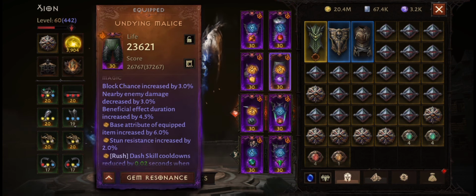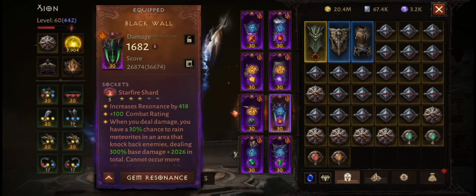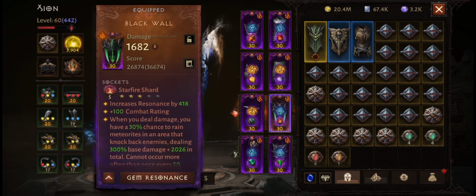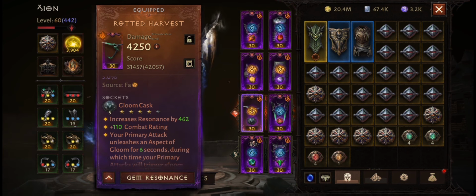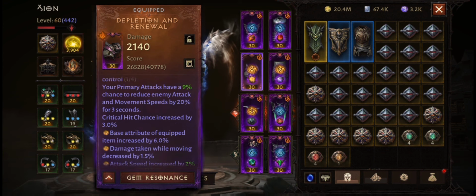I like having Echoing Shade just because it gives me some clones to start doing primary attack damage. Starfire, if you have Starfire, it's a no-brainer. That's just going to deal those meteors from the sky, do the burn damage. Gloom, it's not too bad. You've got the new Wolfheart gem at the moment. If you got that, that's probably slightly better than Gloom Cask. But this one just helps with your primary attack.